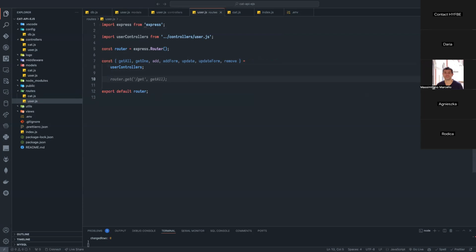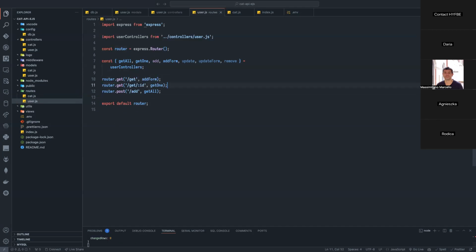And here I will just say router dot get. I'm trying to add a user, right? So here I will just name it add. Here should be post, actually. The method should be post. Okay. I want to get all users, and I want get as well. And here I'm getting one. Let me just move that one to the top. You understand what I'm doing, right?